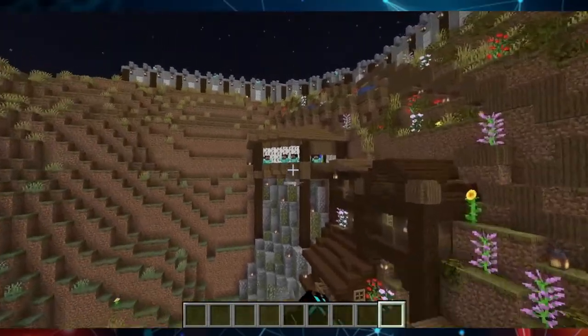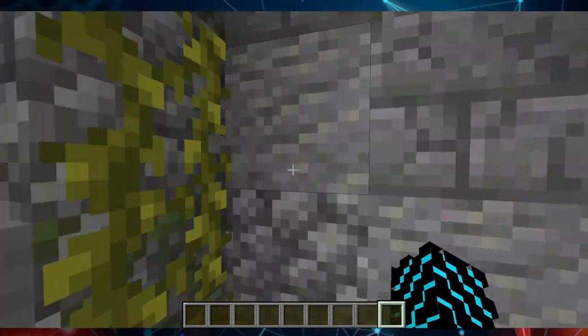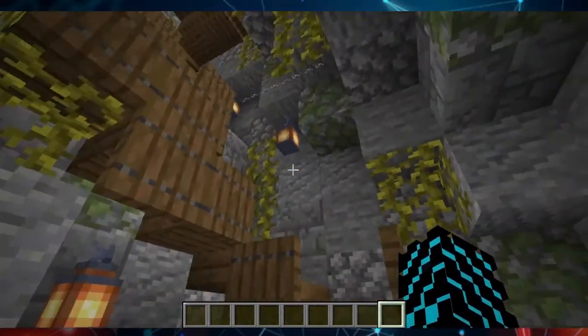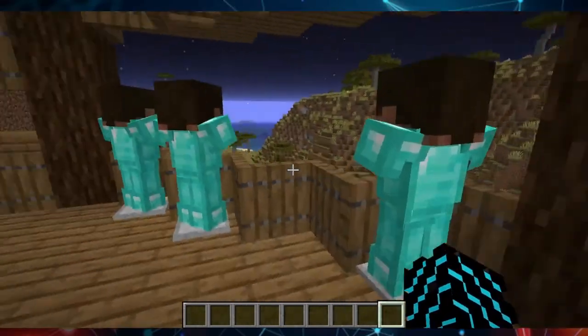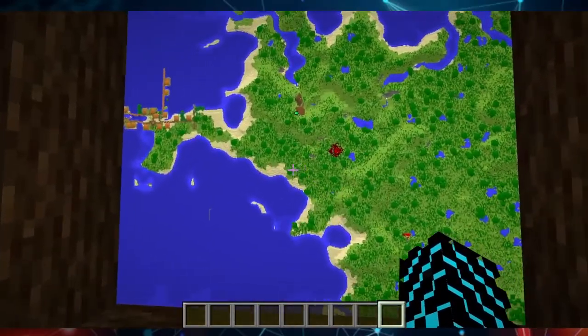But then we got the little watchtower. I did a little bit of work inside of there. Don't mind the string. It's just to keep all the vines from overgrowing too much. So I basically wind up this path and you get into the watchtower. And we got this huge map here.